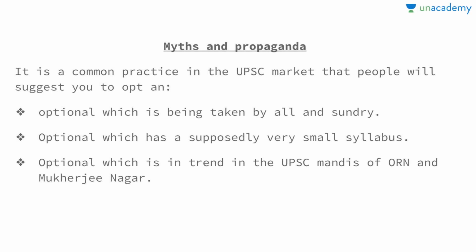Now there are lots of myths and propaganda in the UPSC market. It is a common practice that people will suggest you opt for an optional which is being taken by all. For example, the top of the list I can tell you is public administration and geography. Half of the people who take these optionals take them because most of the people take this optional, which is very stupid.